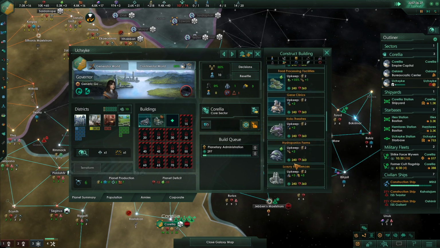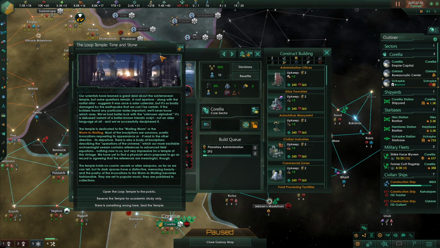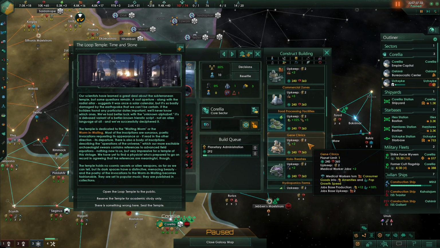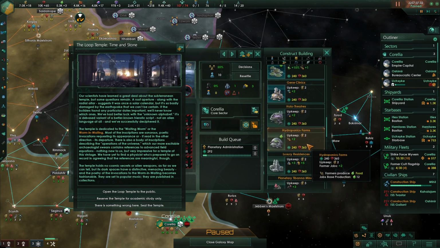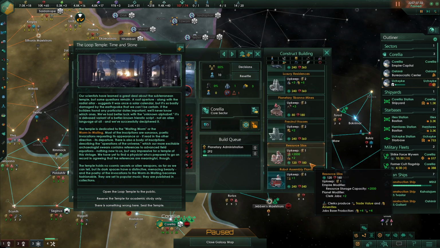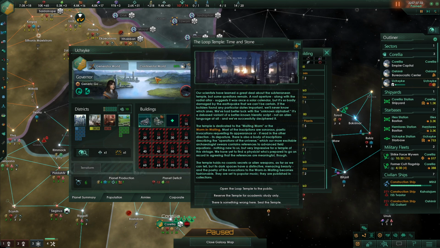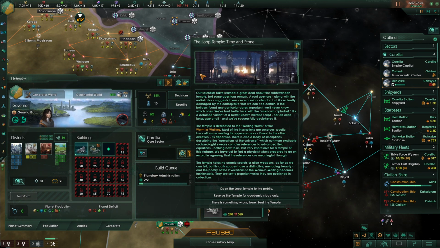Construction project concluded. Alright. Ukeshi, however we pronounce this place, is ultimately going to be a research planet. Oh wait, but I can't build one yet until I upgrade it. Well, we're working on the upgrade, so just let it be.